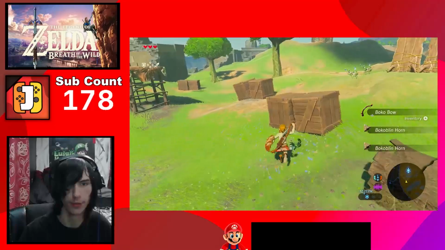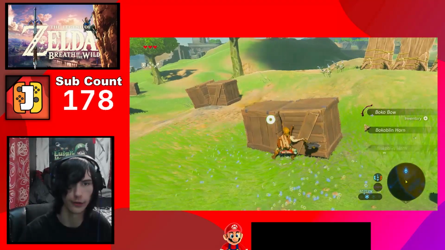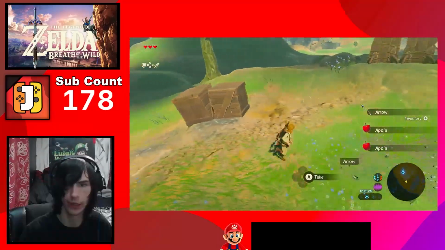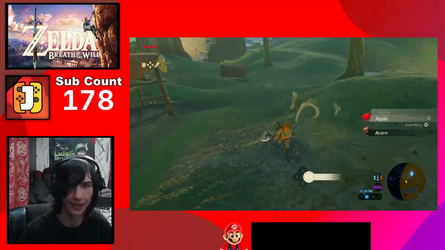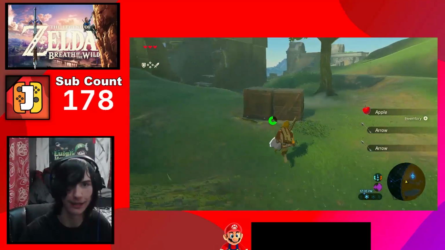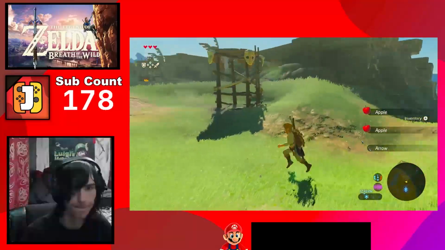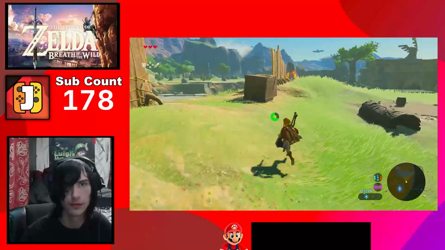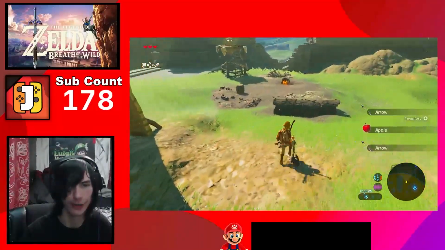I guess I could grab another Bokoblin? Sure. Alright, so now I'm gonna grab the Woodcutter's Axe again, because obviously the Woodcutter's Axe is good for breaking these crates open. And there's also arrows inside of these crates, and obviously, yes, we're gonna need arrows for a lot of things in this game, so we need to make sure we collect as many as we possibly can. Alright. And then we'll head over to the shrine over there, guys, and we'll take a look at it and see what we have to do.